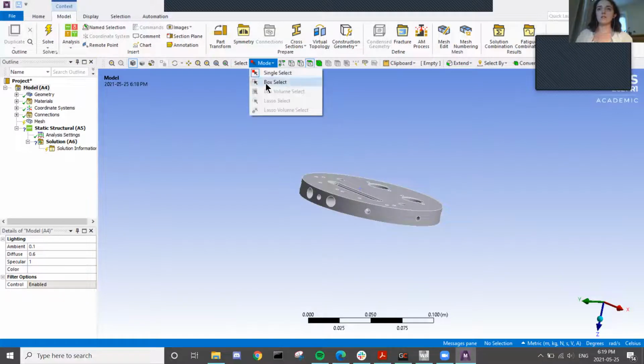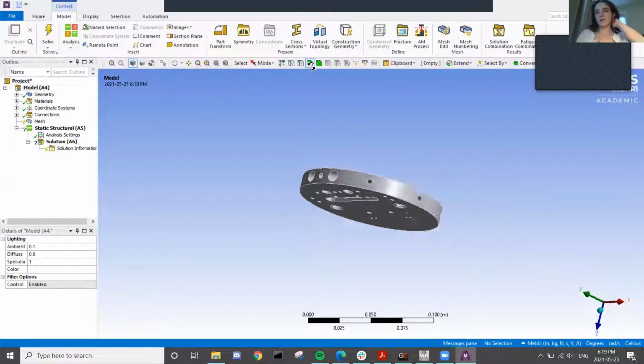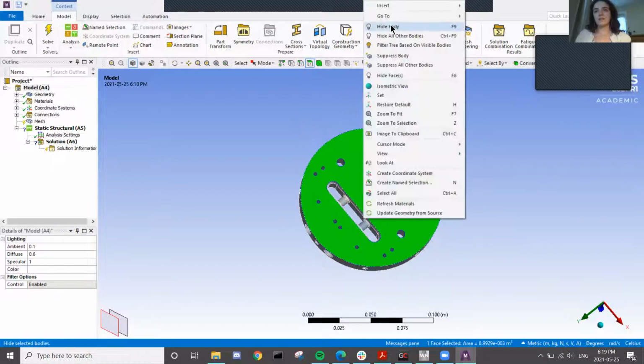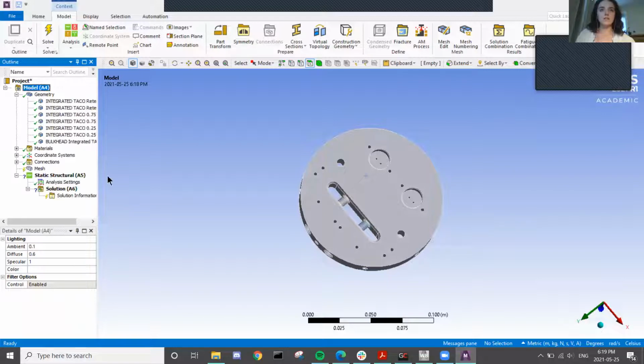You can also use this box select. I don't usually use it, but it will select everything in your box. And if you right click, there's hide body, hide all other bodies, suppress body, and those are useful.